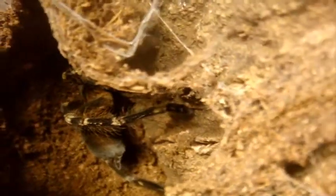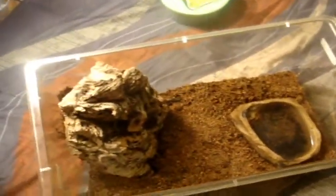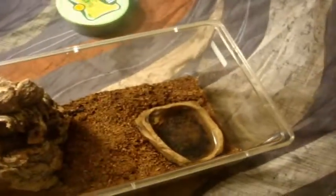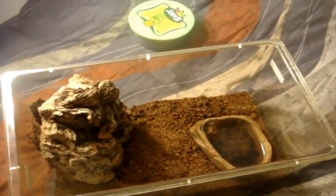It's a stunning pokey. And to be honest with you, this is actually one of my calmest pokies that I have. I have all the other ones in the hobby, as you'll see, and this one is arguably the best one for beginners. Although it is pricey, you'll have a lot of fun with it, that's for sure.